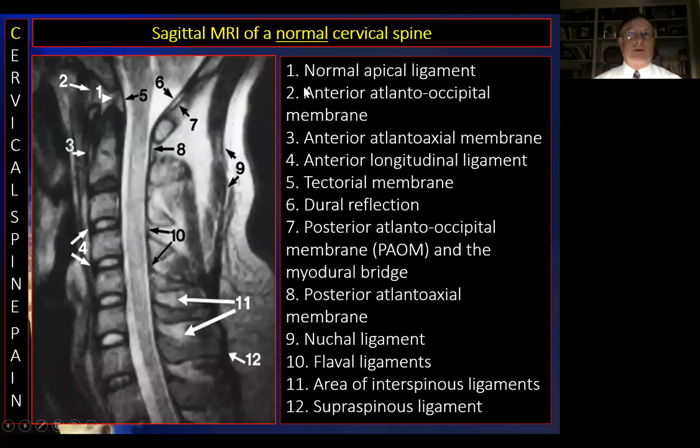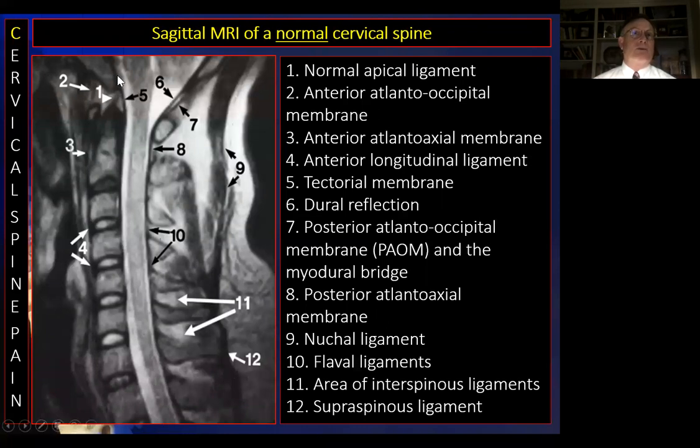But you can also stop here and look through the posterior atlanto-occipital membrane, the anterior atlanto-occipital membrane, the apical ligament here, the anterior atlanto-axial membrane, the anterior longitudinal ligament. By the way, the posterior longitudinal ligament goes all the way to the sacrum, but it comes right here at about the cleft of the base of C2, the odontoid. From here north is called the tectorial membrane. Same structure. Just for some reason we decided, and when you call it a membrane, it sounds like, oh, it's just a membrane. That's probably not a good term for that.